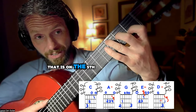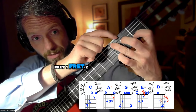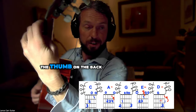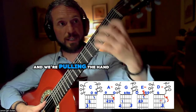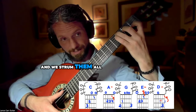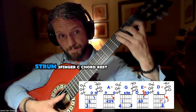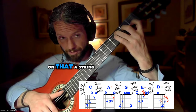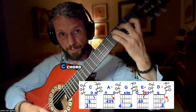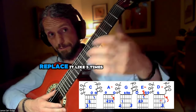That is on the fifth string, on the third fret. So now we have all three fingers in, and remember, we're not pinching the thumb on the back, it's super relaxed, and we're pulling the hand back gently. We plant our thumb on the fifth string here, and we strum them all down. Three finger C chord. Rest on the A string. Three finger C chord, and for extra bonus points, take the hand off and replace it like five times.